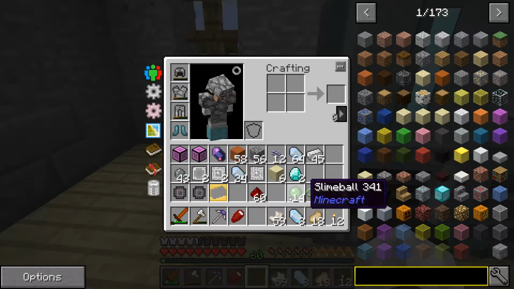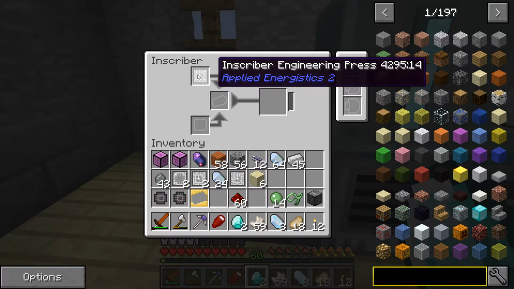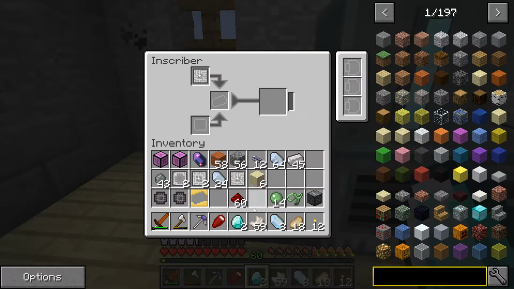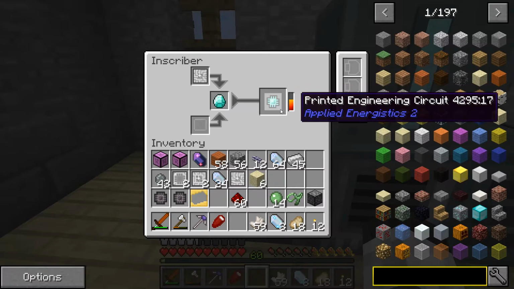The next piece I have to do is the other side of it, which is I have to use the inscriber engineering press and some diamonds. And this will make the other parts, and we should be really close to making the ME Drive. You got that. Let's grab that out. I probably could just put another one in. Yeah, okay. So we're so close here.